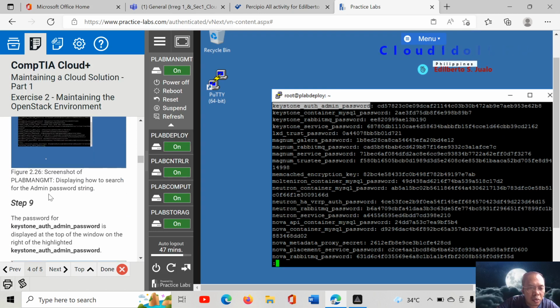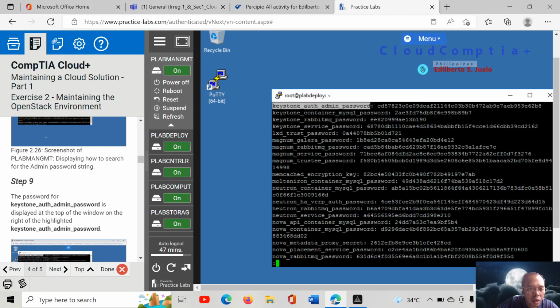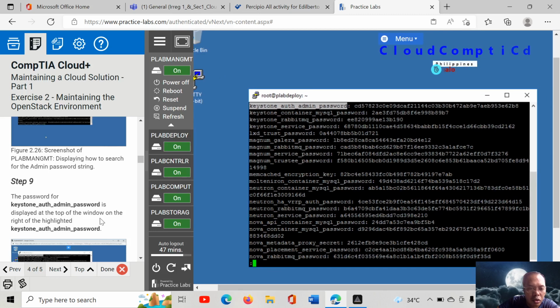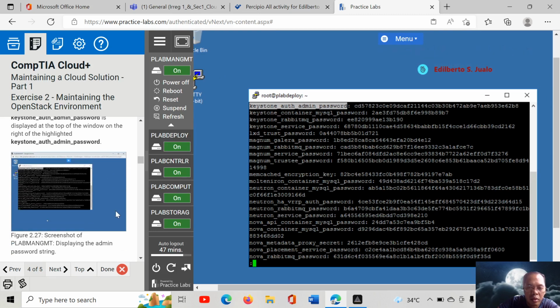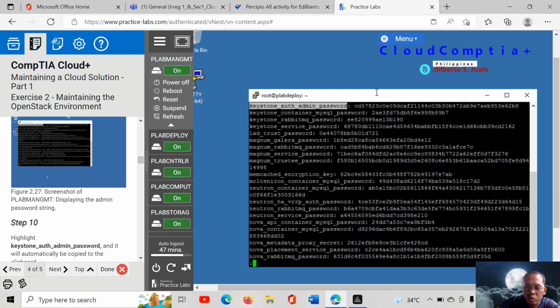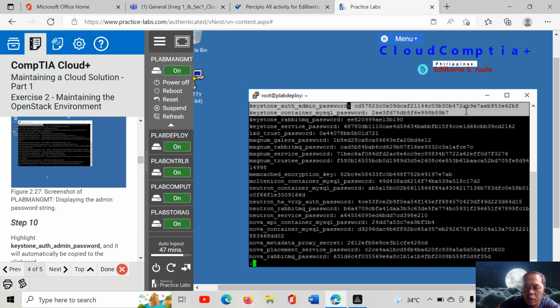Displaying how to search for the admin password string. The password for keystone_auth_admin_password is displayed at the top of the window, on the right of the highlighted keystone_auth_admin_password. This one. We highlighted.